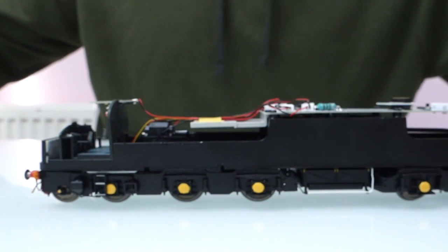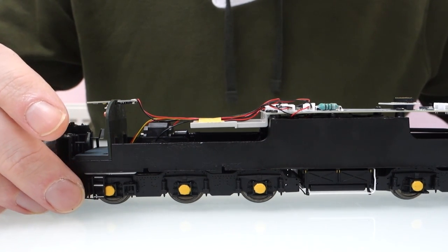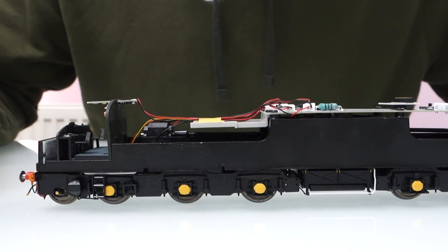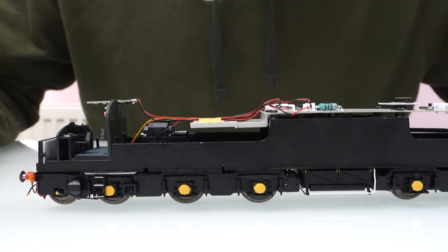So I think what I'm going to do now is go and try that and try a few of these speakers actually fixed in. I might just put some photos up or something as a bit of a slideshow, just showing the various options. And then I'll come back and discuss which one I've used and why.